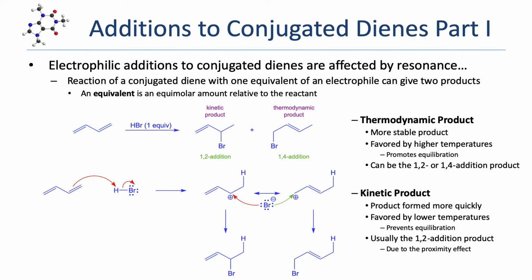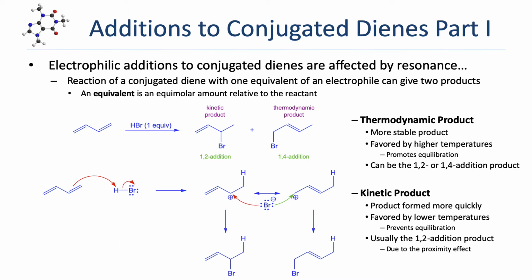The thermodynamic product is the more stable product, and it's going to be favored by anything that promotes equilibration. And one thing that can promote equilibration is to have a high reaction temperature. The overall reaction here is exergonic, and that means that the products are more stable than the reactants. In order for the reaction to go backwards, more energy is required than in the forward reaction. So a higher temperature will provide that extra energy and allow the reaction to go backwards and forwards, favoring the thermodynamic product. In this specific reaction, the 1,4 addition product happened to be the thermodynamically favored product.